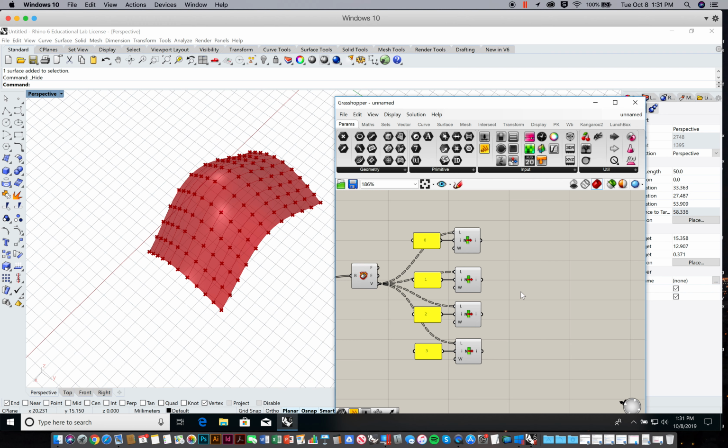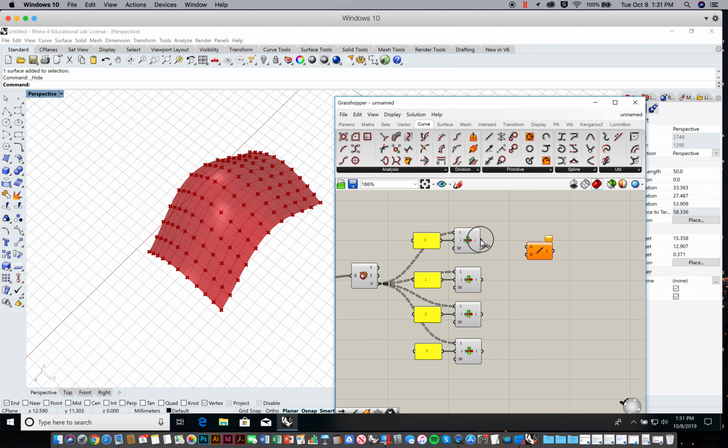Let's just confirm this. If I wanted to do a diagrid, one way I could do that is by drawing a line between alternating vertices. I could actually just draw an X in each of these, right? And so what I want to do is make a line between the first point and the third point, and then a line between the second point and the fourth point. So let's go ahead and try that and just double check, make sure everything's working.